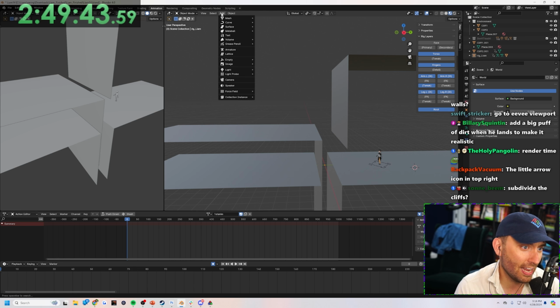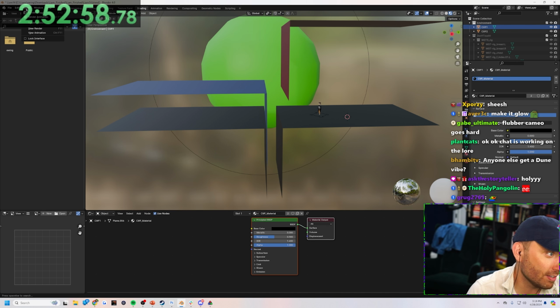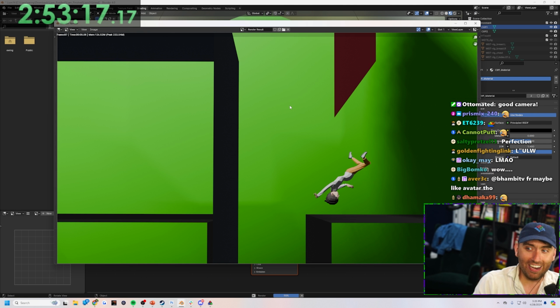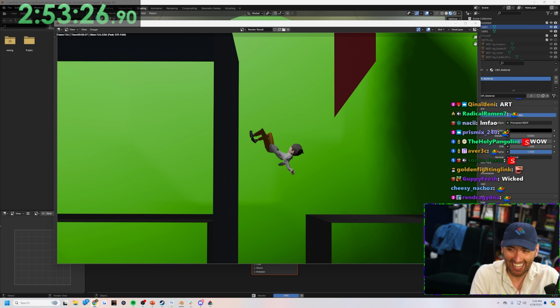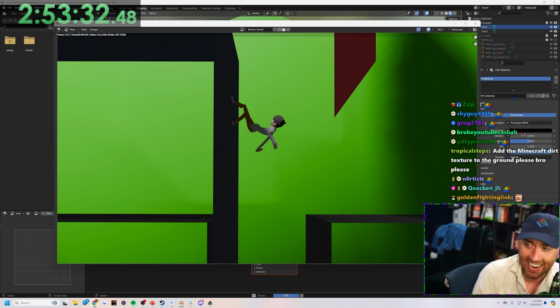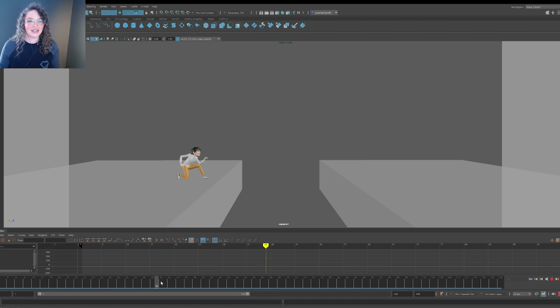If instead I add a ball, it's gonna be a green sun. I need to render it. Render animation. So let's render some animations. We have like literally 5 minutes. 4 minutes. We get there, baby! 3 minutes. Backflip? I'm done. I'm done for.